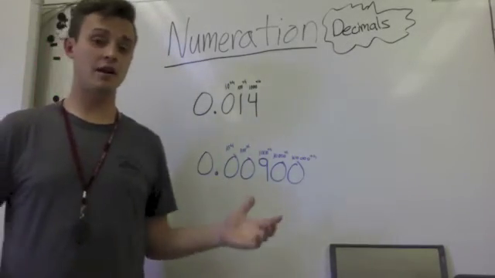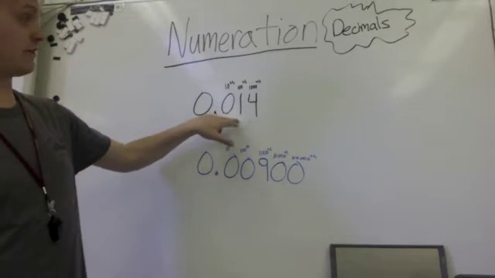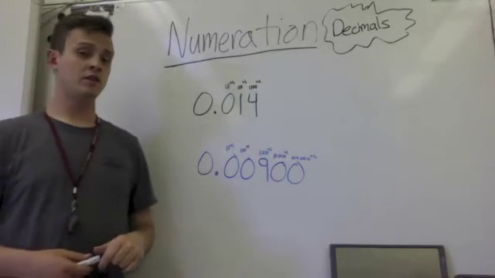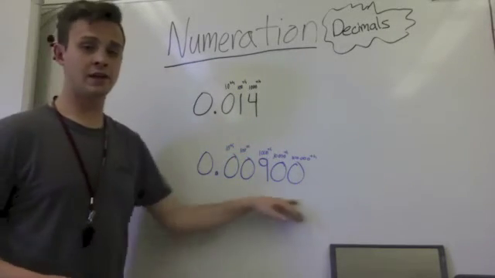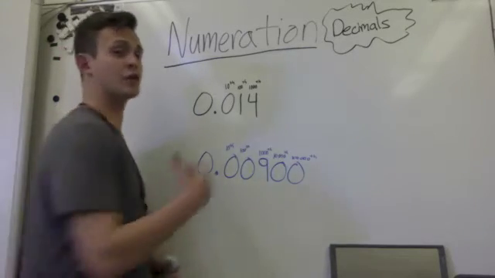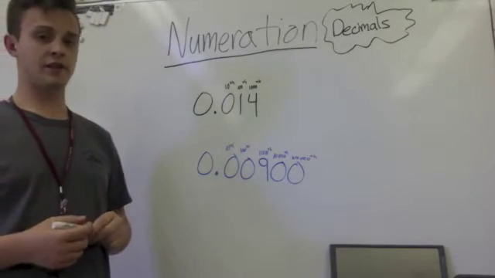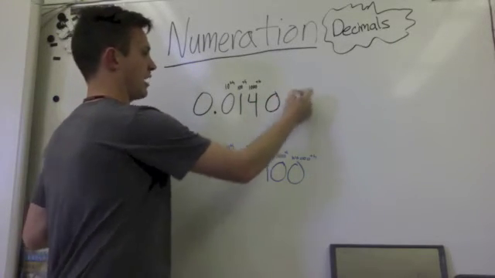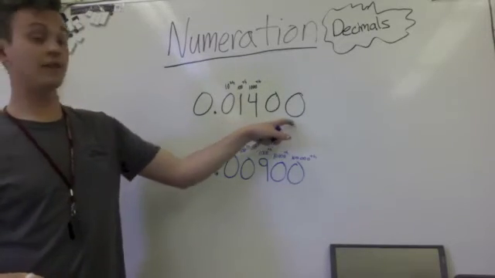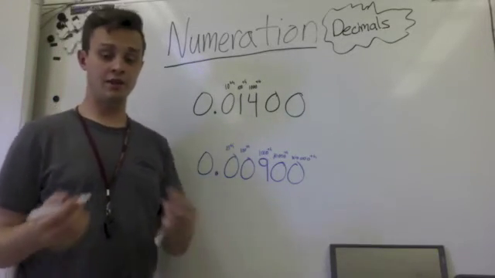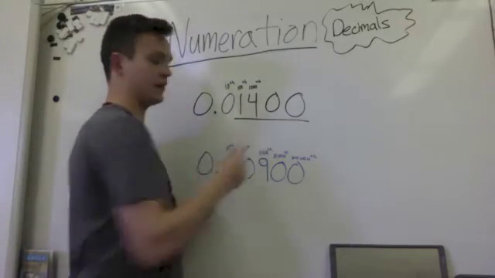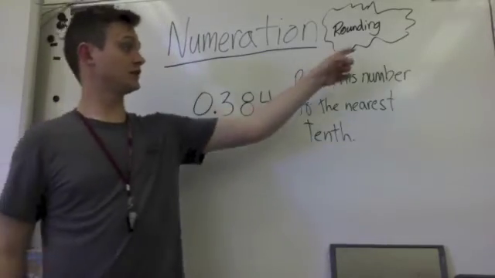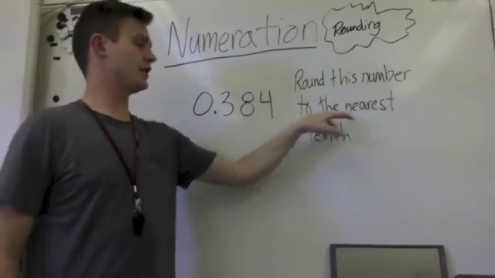When we're talking about decimals, you'll be asked to compare decimals. So what's bigger, 14 hundredths or 900 thousandths? You look at this quickly, a lot of people will be tricked into answering this number, but when you're looking at a decimal, the further to the right, the smaller that number is. And so one trick is to just fill in the same amount of place values, and then you can see that 1,400 is definitely bigger than 900.